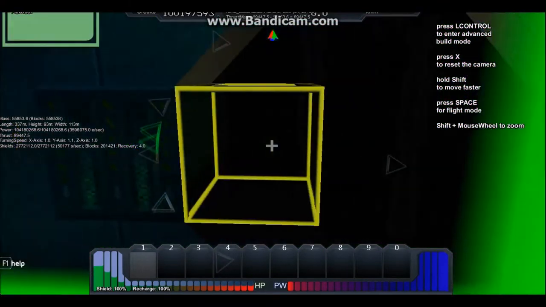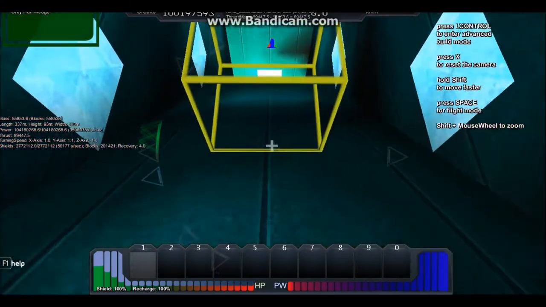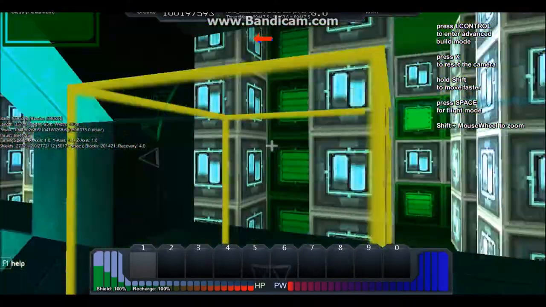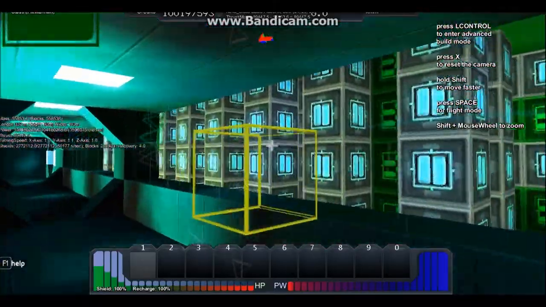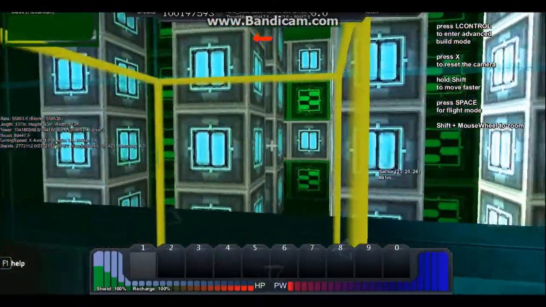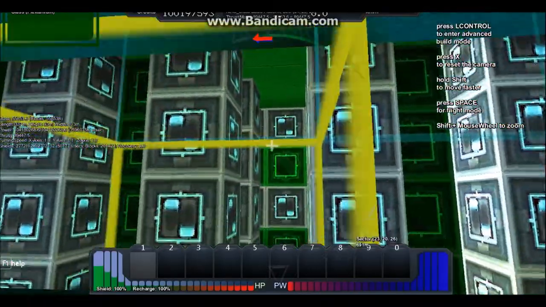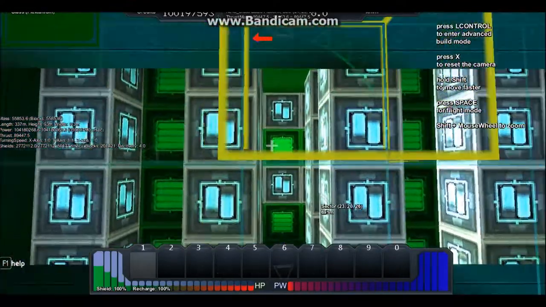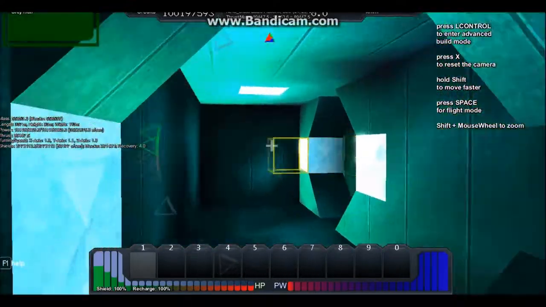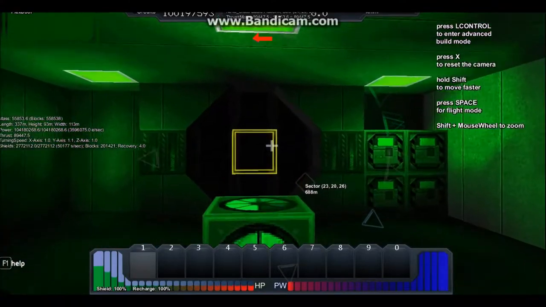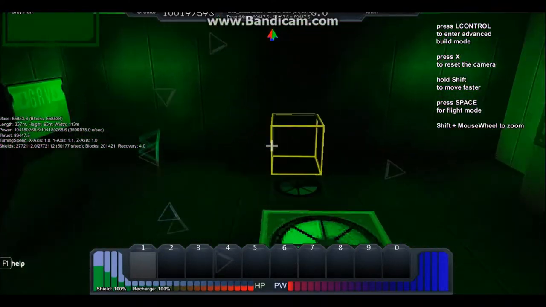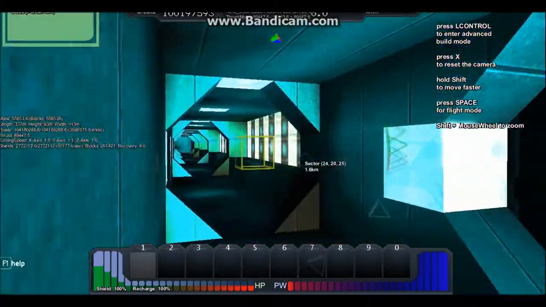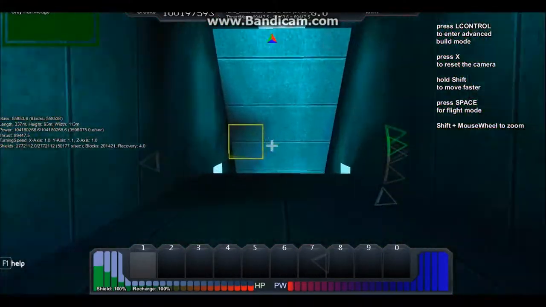Then over here are some plex doors that lead up this hallway. And again, there is a window that looks into a power generator room. I really thought that was cool that I did that on the other one, so I wanted to do it on this one too. Then in here is the core room. That's all the interior that I did. It's the same thing on the other side.